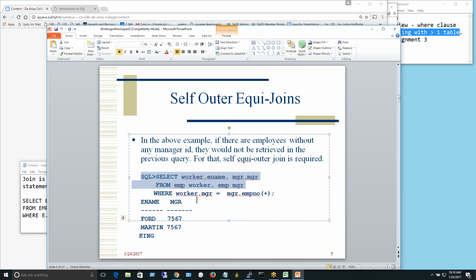So in this example, we are saying that we are going to select employee table data from employee table twice. In one case, we're going to reflect on one table as a worker table, table that has data for workers, and another where this alias is indicating that data is being treated as data from manager. And then we say worker.mgr. So when we say worker.mgr, we are referring to the mgr column in the database.